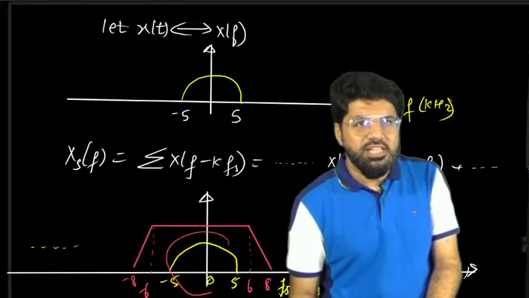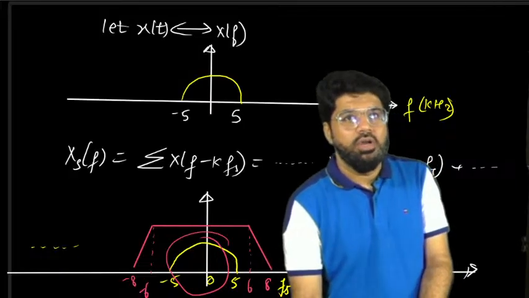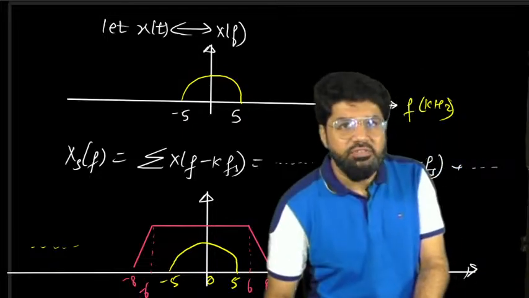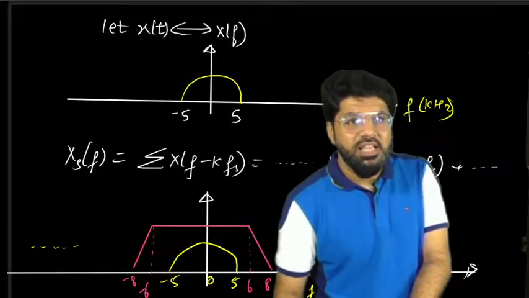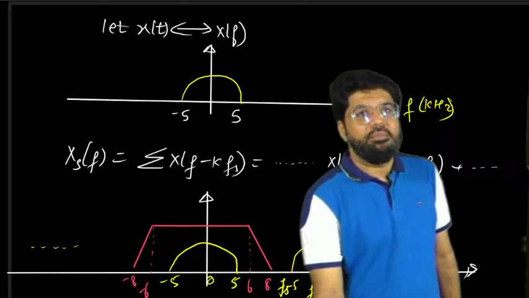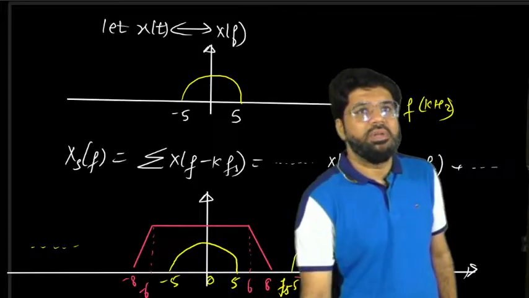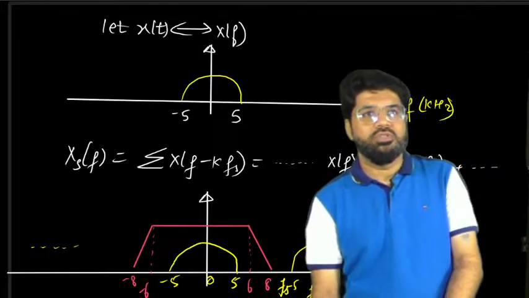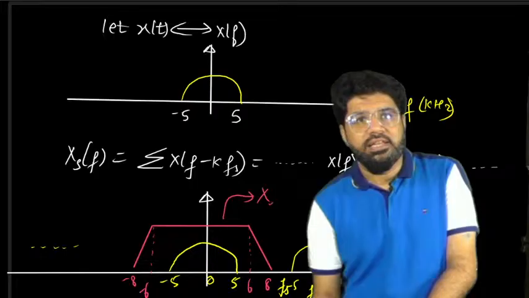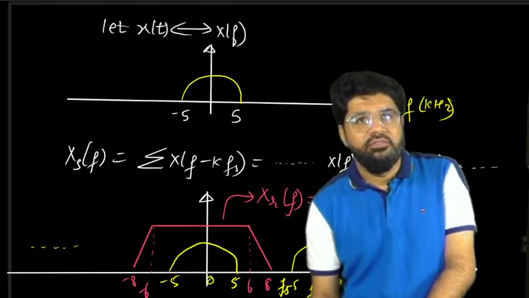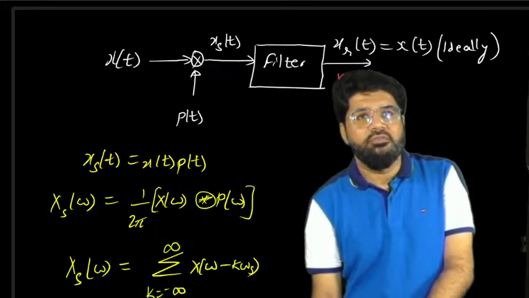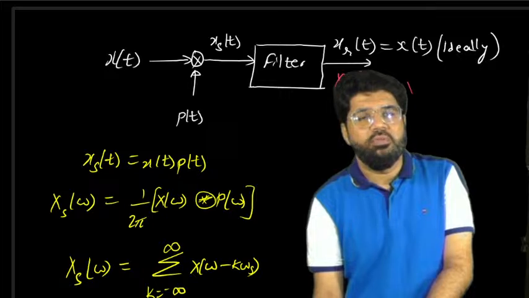That means you want only this much, but if you take these components also, aliasing will happen. If you take the higher frequency components also, you don't want these frequency components to come up. That means this frequency 8, after which the gain of the filter is 0, should be before fs minus 5. That means any frequency from fs minus 5 onwards will not be passed. So the output of the filter, suppose it is Xr(f), should be equal to X(f). That is what you want. xr(t) should be equal to x(t), or in frequency domain Xr(f) should be equal to X(f).